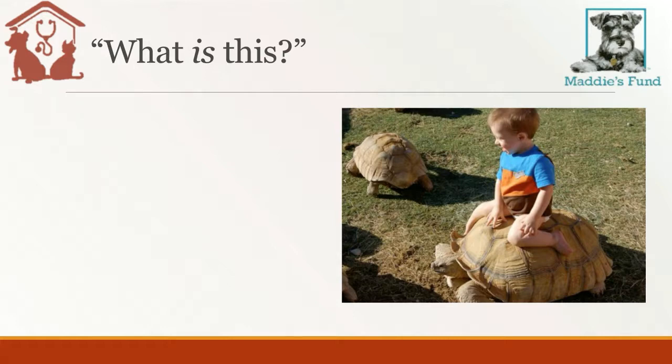This is one that came into my shelter when I was working in Arizona. It's a sulcata tortoise. And we got 21 of them in a cruelty investigation. And all of a sudden, I had to figure out what they were, what they needed, how to take care of them, how to tell if they were sick, and how to even really look at them. As you can see, they are rather large. The larger ones that came in were about 120 pounds. And so that was a bit of a challenge, as you can imagine, but we managed to do it. And I think that they ended up getting adopted, pretty much all of them. There was one that we ended up having to euthanize because she was so far gone. And I think it was a very successful intervention for the most part.